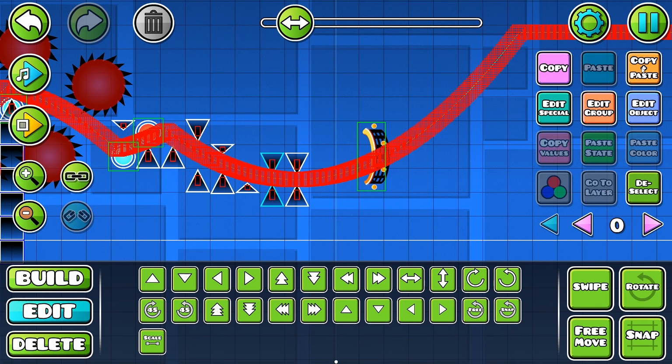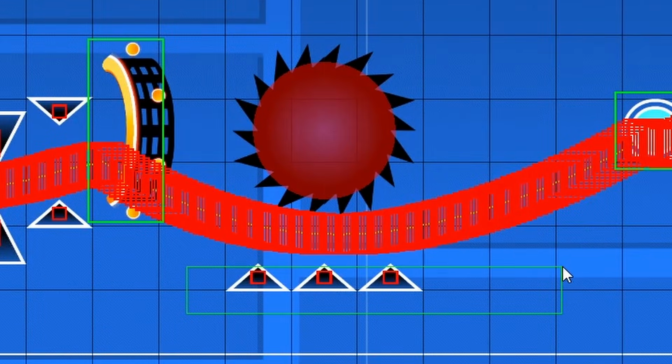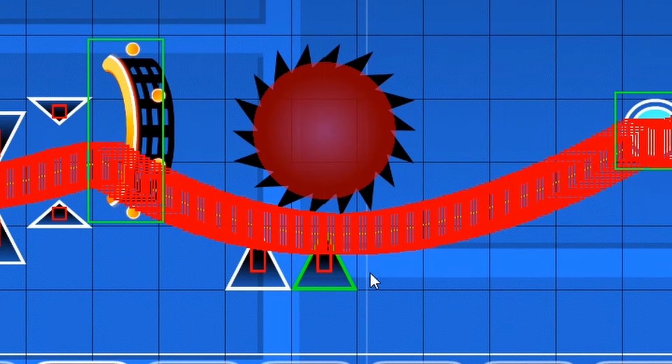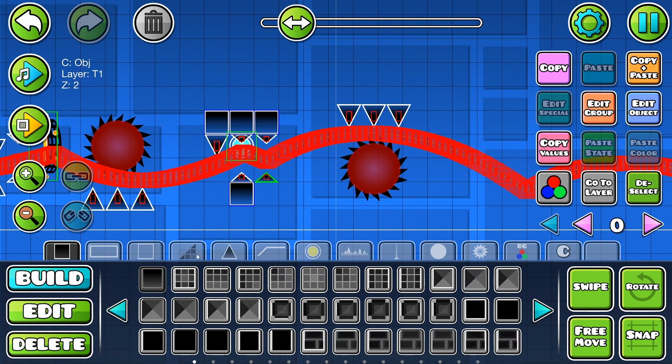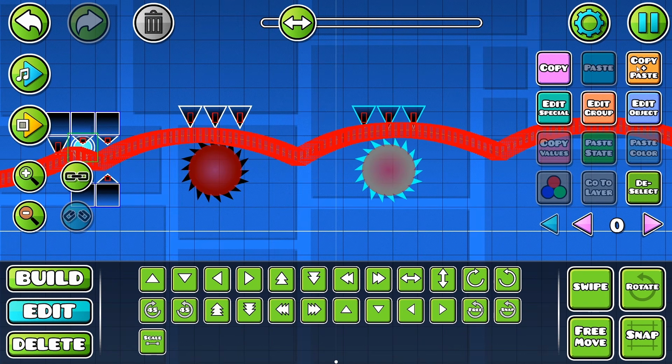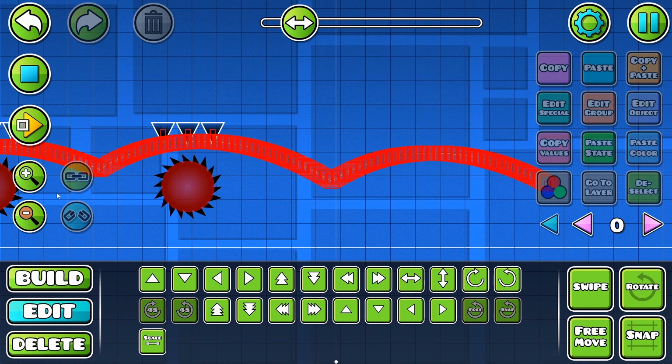I started the part out with this gap here and a blue orb timing like so. I then realized that this gap was way too wide, so I made it a little bit tighter. Then started adding more spikes around, of course. And then finally started copy pasting the gap all the way to the end because it worked with the music and definitely not because I'm just lazy.